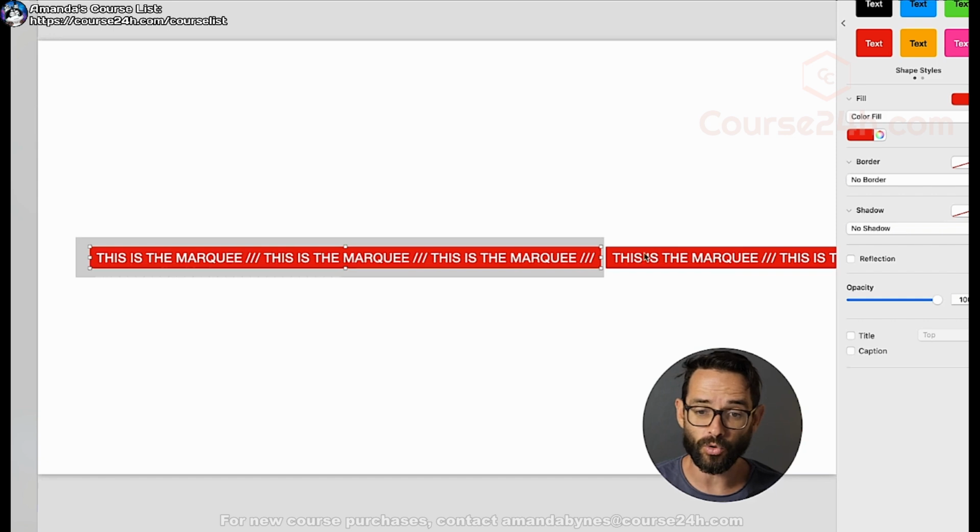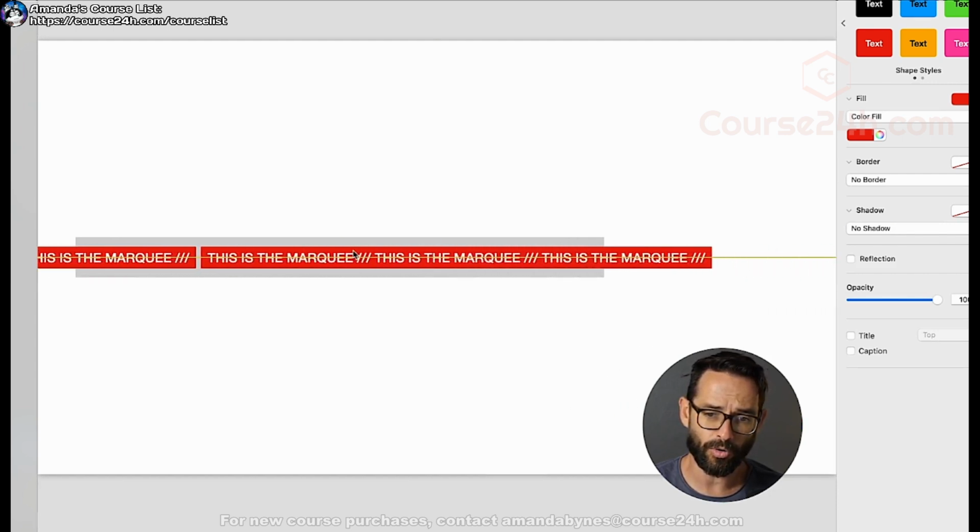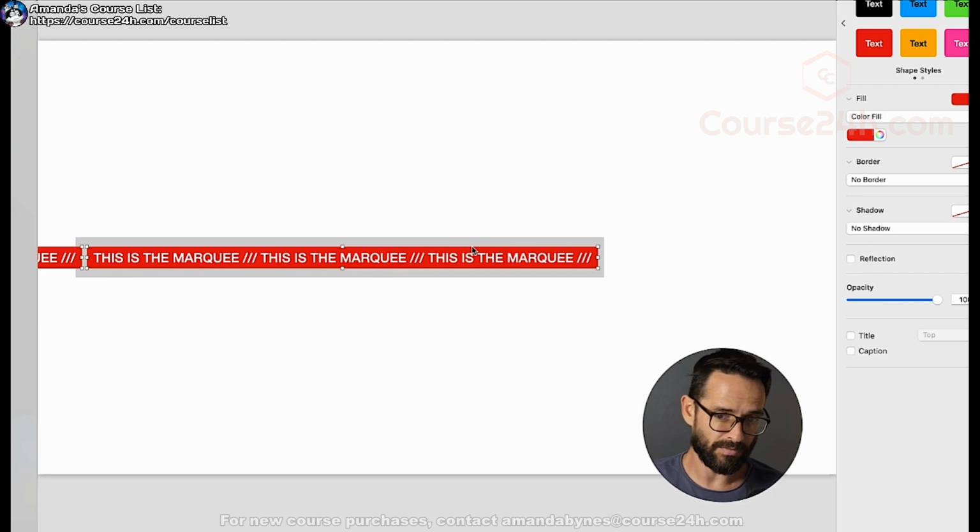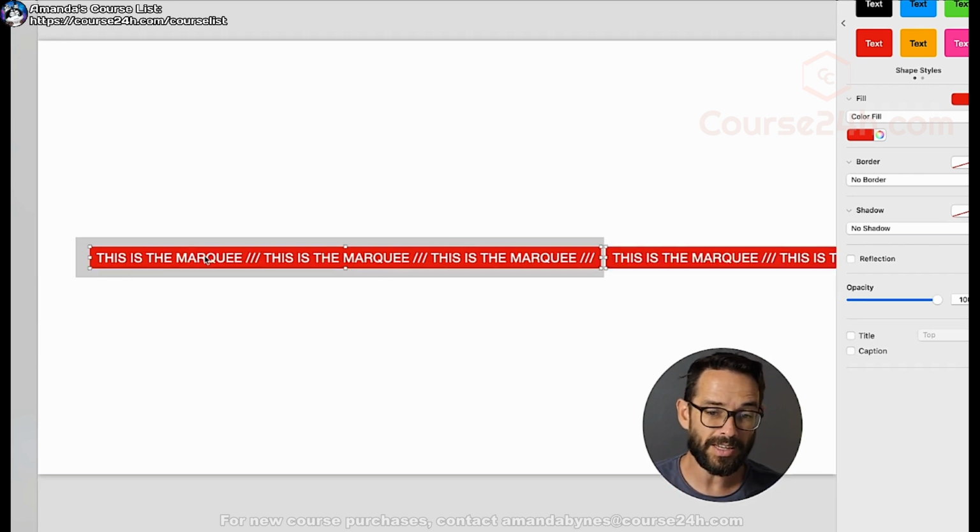Now, what we're going to do is animate both of them by the amount of the size of the marquee. So let's say right now the size of the marquee is 100% of the screen. So we're going to basically animate them 100%. That's basically going to move them all the way here. And when we get to this position, which the end position looks 100% like the beginning position, we can just immediately jump to the starting position and run the animation again.